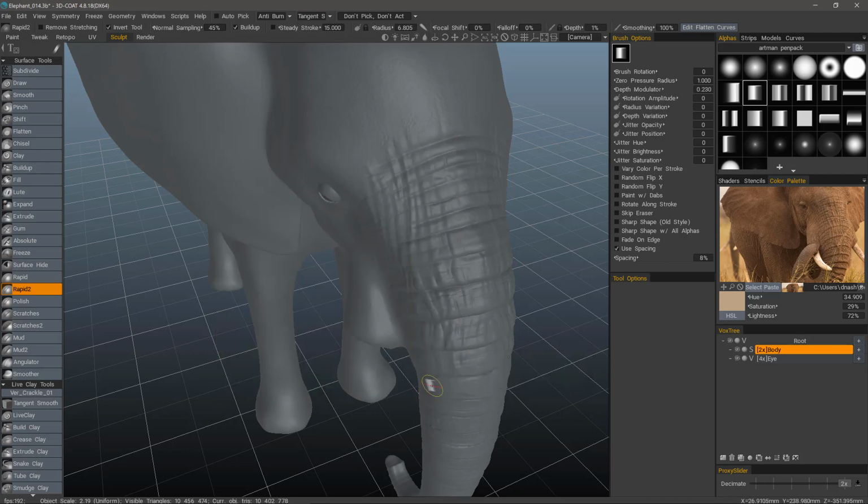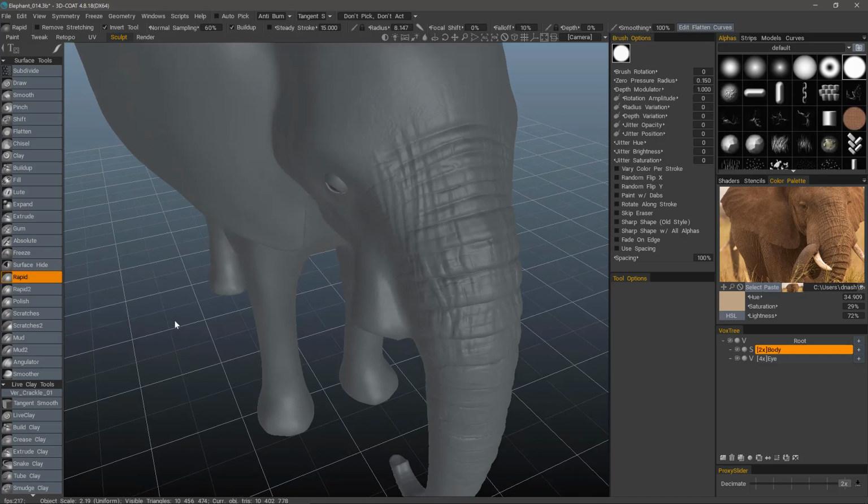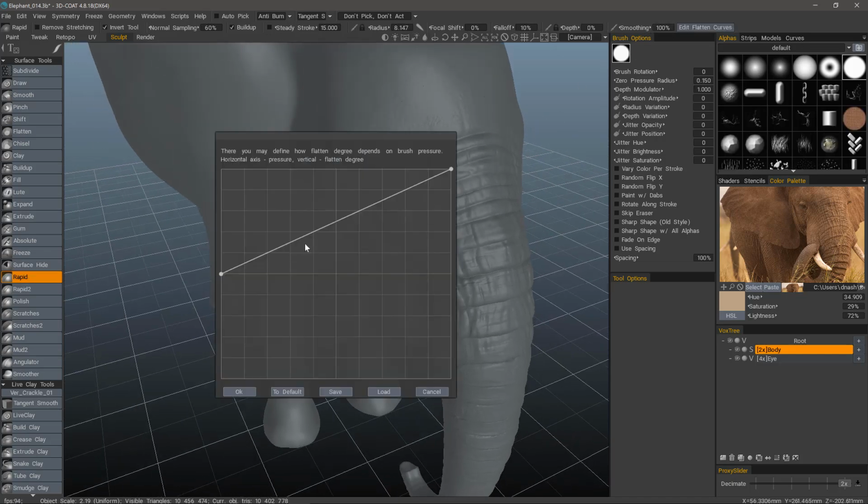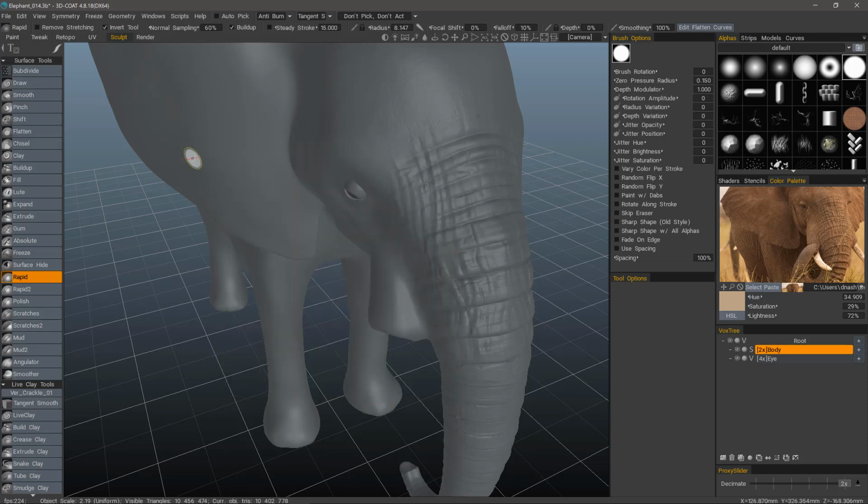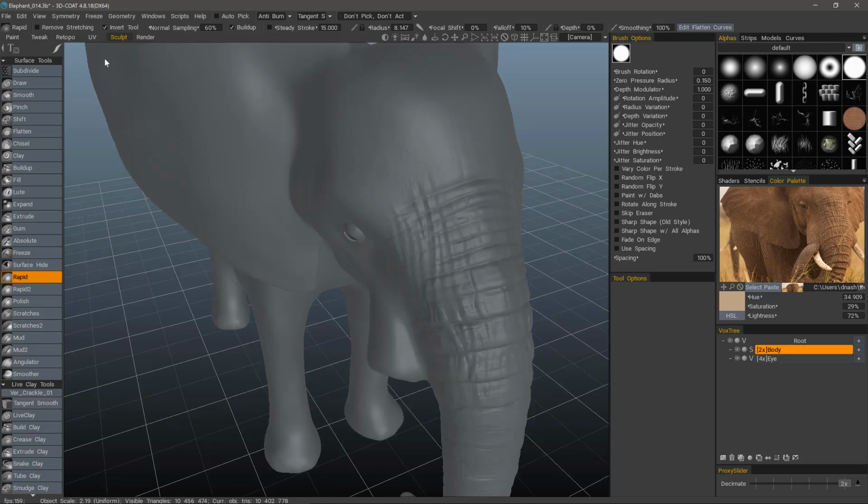And I'll click cancel. Let's go to the rapid brush. We go to the edit flattening curves. You can see how the default looks here. As most of the other brushes, you have the ability to turn on remove stretching so that it will essentially decimate or optimize the area just where you brushed, and that's it. And it does that once you complete your stroke. If you're working on a low to intermediate resolution model, it does it fast enough to where it's almost not even noticeable. But on a very dense model, you may notice a little bit of pause while it calculates that remove stretching.